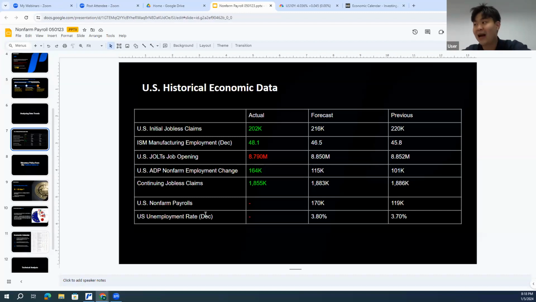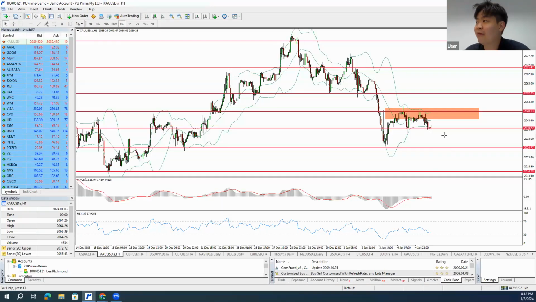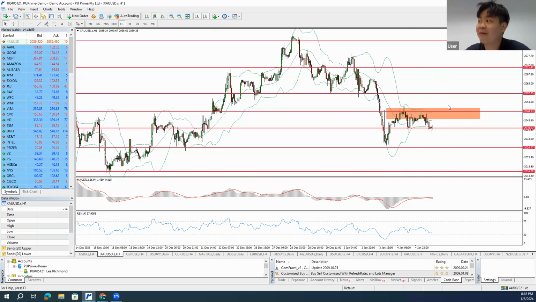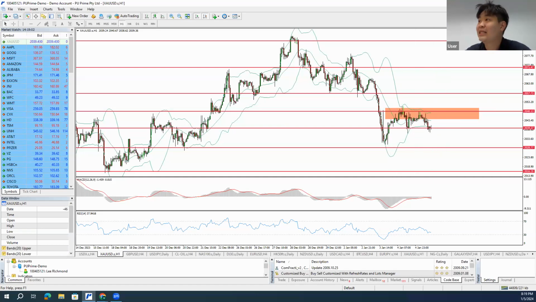And for new traders, it's advisable for you to monitor the trend instead of just entering the market. It's better for you to have some patience and wait until the data is released first before you do your trades. Okay, so it's better for you to wait until the NFP result comes out, and then you monitor on the chart, see whether it will break below or break above the resistance level, then you trade on it. This is for the new trader.